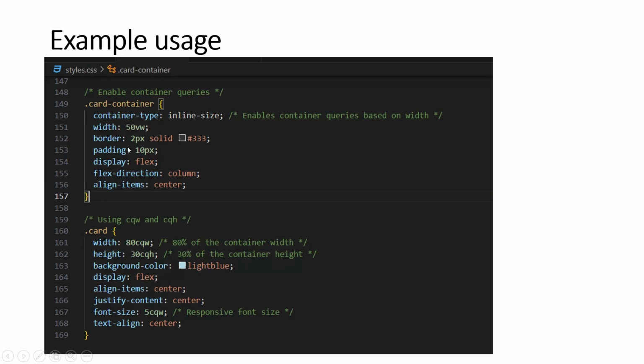So if the card width and height is increasing, you can expect that this will also increase relative to that. And if it is decreasing, it also decreases relative to that. I think that's just what I want to show you. The same thing, you can see that we're also using that unit for the font size, just to ensure that the font size is also responding based on the container size, right?